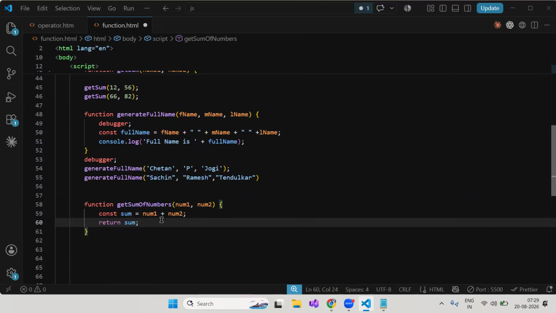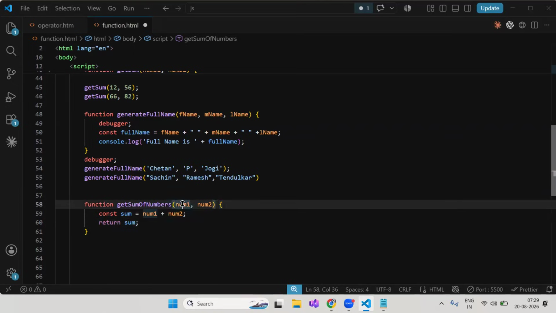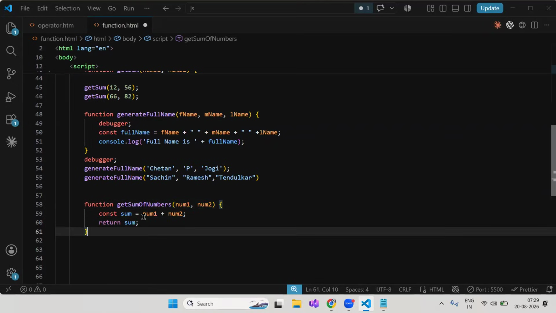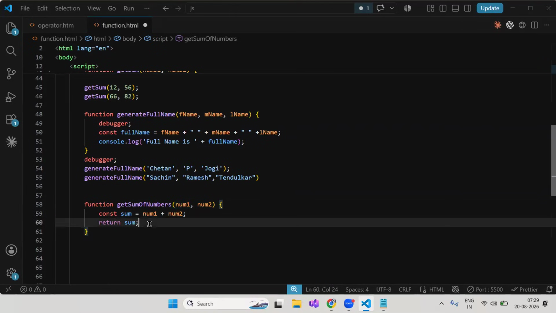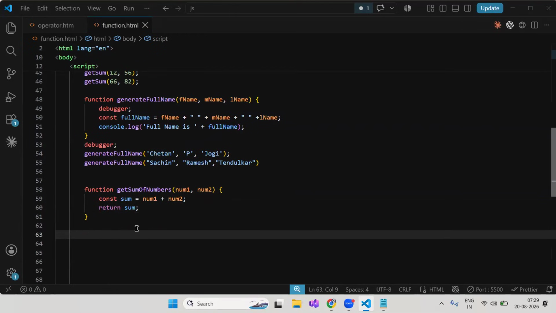Okay. So you have a function which accepts two parameters. Whatever the parameters you pass, it is going to do the sum of it and simply return it. Now you have a function which is returning something. So when you call it like this, you pass 4 comma 8, it will call the function. It will do the sum and return it also, but you didn't catch it.